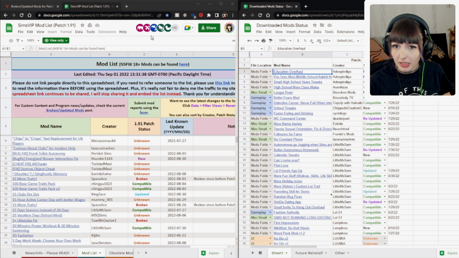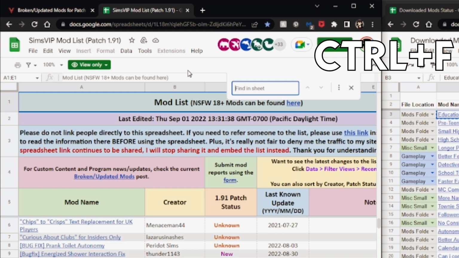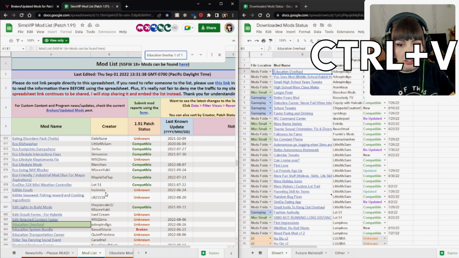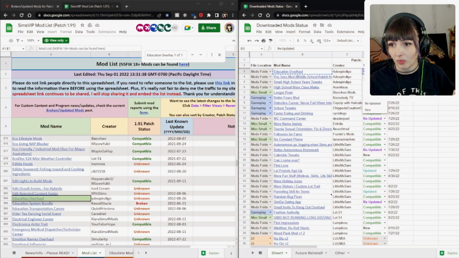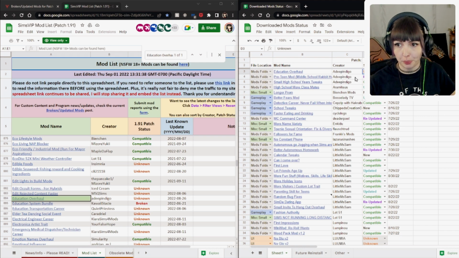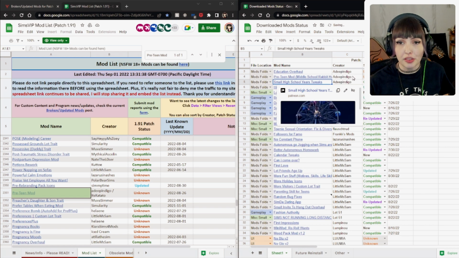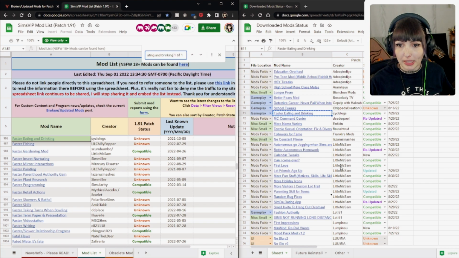And if I just copy the name and then go over to the main Sims VIP spreadsheet, you hit Control F for the find feature, Control V for paste, and it will take you down to that mod. And right now, the status for this one is unknown, which means I don't know if it's safe or not to keep it in my game. So I'm changing the status on my sheet to unknown. I go down to the next one, and the preteen mod is also status unknown. And this is generally the theme of what happens. So I'm just going to steadily make my way down this list.